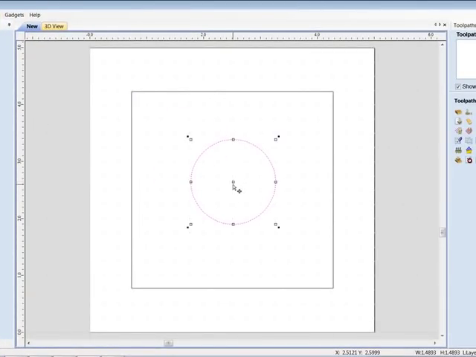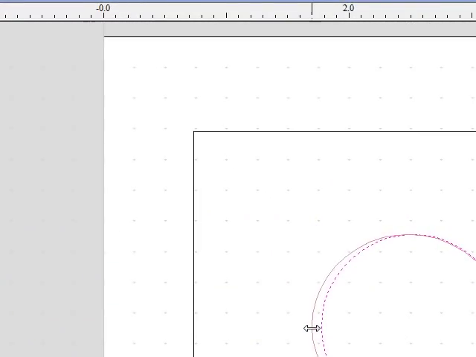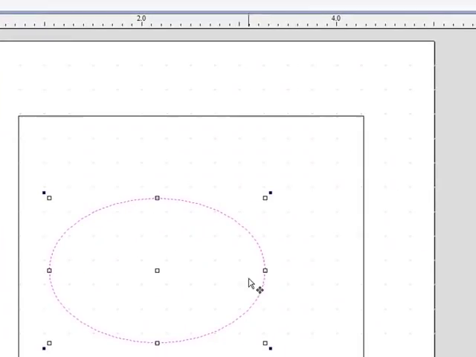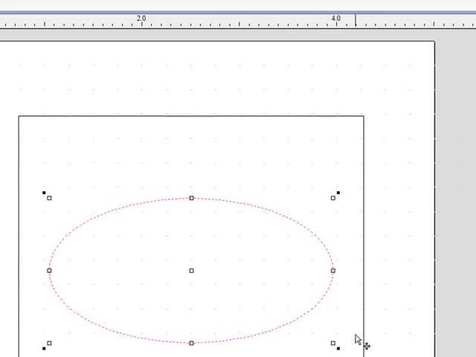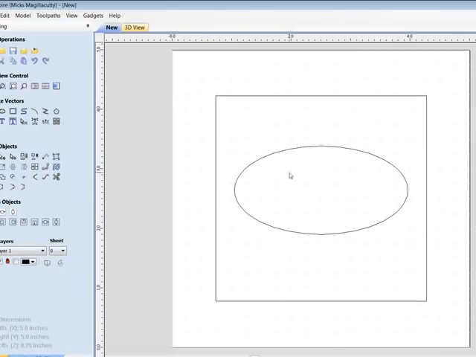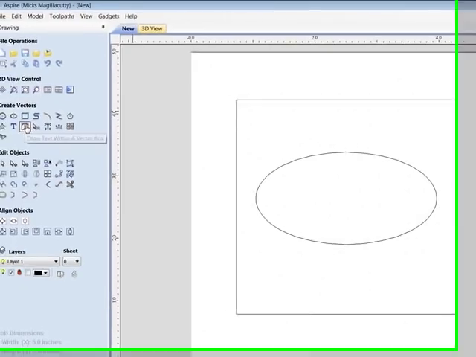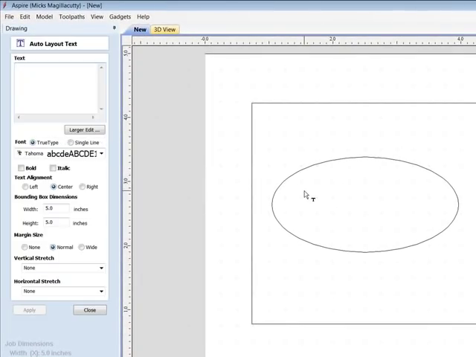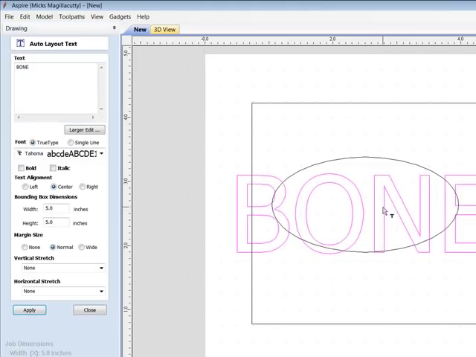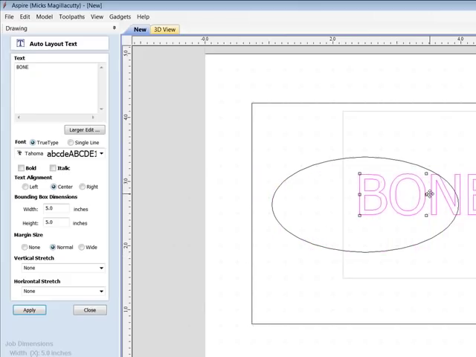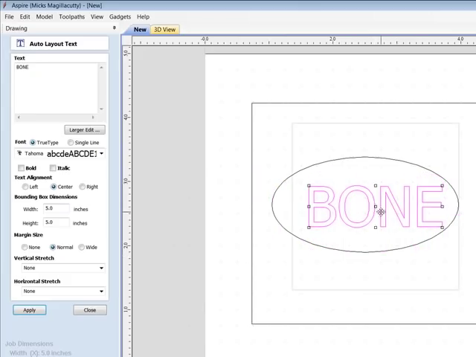Then I'll show you, I'll put kind of a dome and some text on top of the square here. I'm going to draw text. We'll write bone, very fitting, in Tahoma, 5.5. Grab the text, I'll shrink it down, and I'll put it inside there.